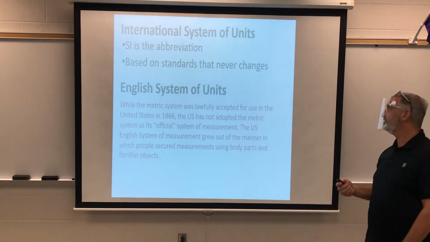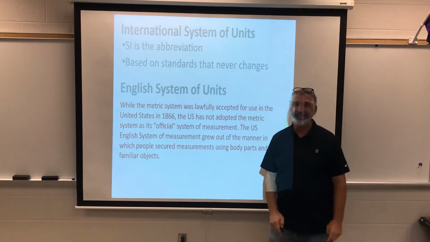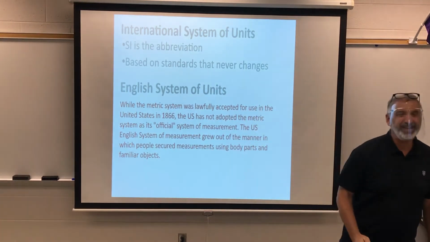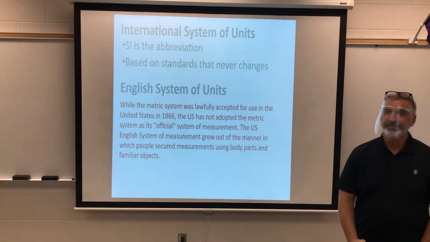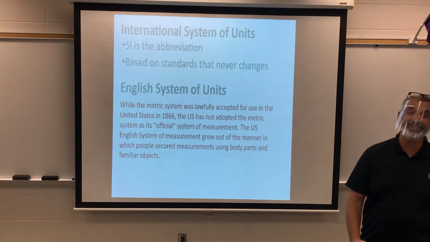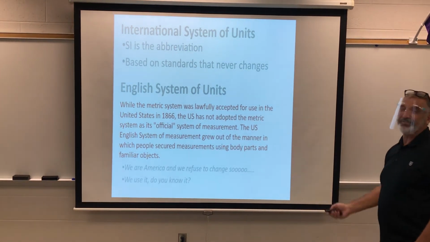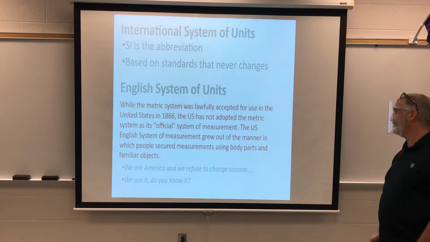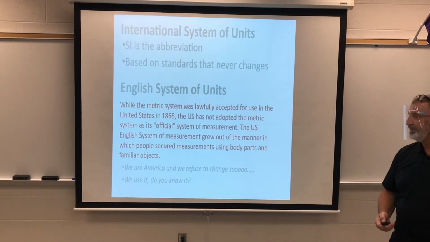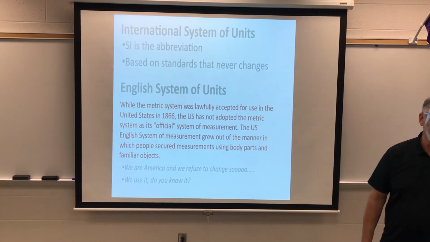Okay, our system of units, this is interesting: 1866 is when the United States adopted the metric system. We're still not there yet. We're the only country in the world still using SAE, okay? You don't have to know that date, but we are America and we refuse to change, so we use it, but do you know it? And we already determined that we don't know it, okay?